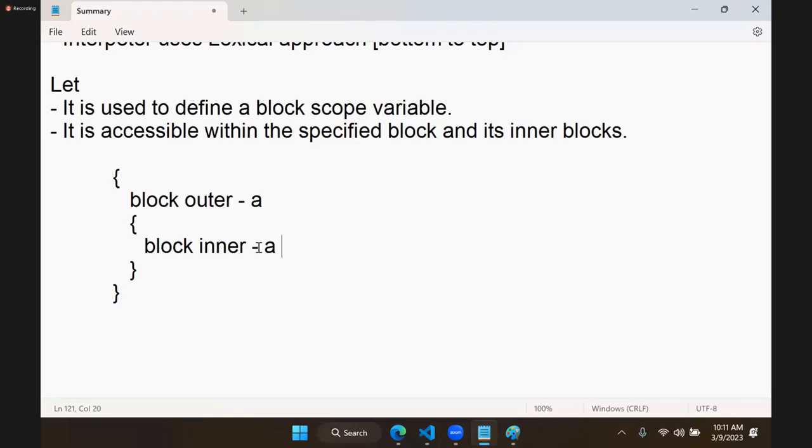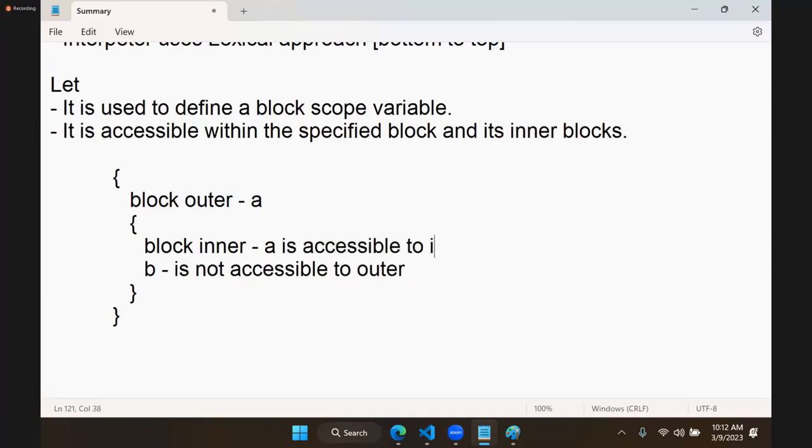But anything you declared in the inner block, that means you declared B, this B is not accessible to the outer block. But A is accessible to the inner block. That means block scope means it is accessible inside the block and its inner blocks, not outside.